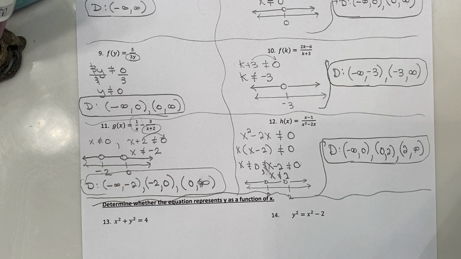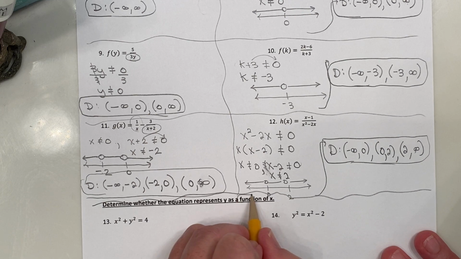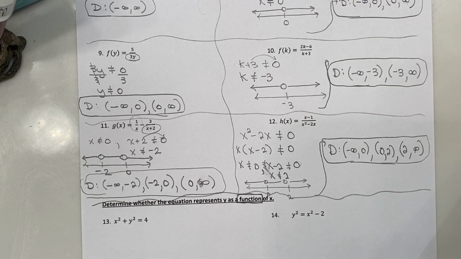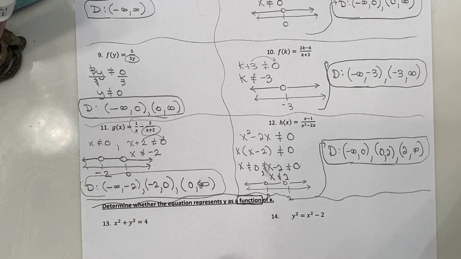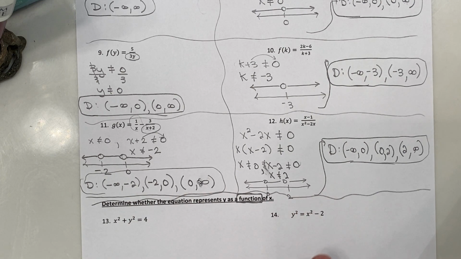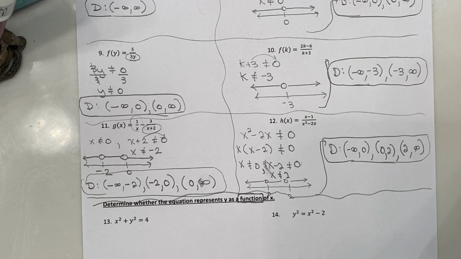Last objective, determine whether the equation represents y as a function of x. Do these equations, when graphed, produce a graph that would pass the vertical line test? You saw Mrs. Garcia talking about that. You had a visual of a graph. She had the toothpick. Problem with this is some of these you can't enter right into the calculator and look at a graph, because the equations are not solved for y. Not all of them anyway. I see these two equations are solved for y. Let's start here, and then we'll tackle these other 4 where the equations are not solved for y and see what we can do. Okay, 15.